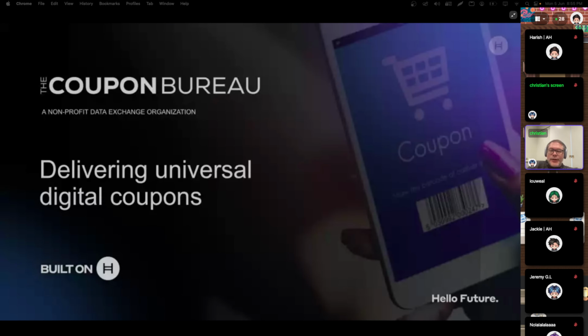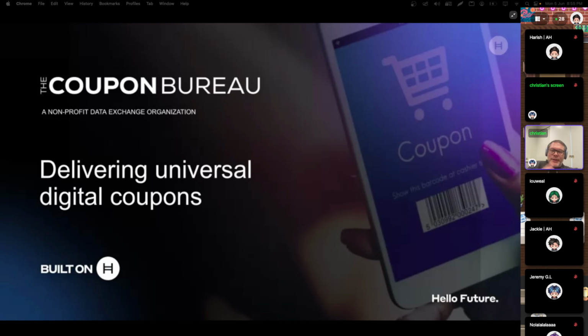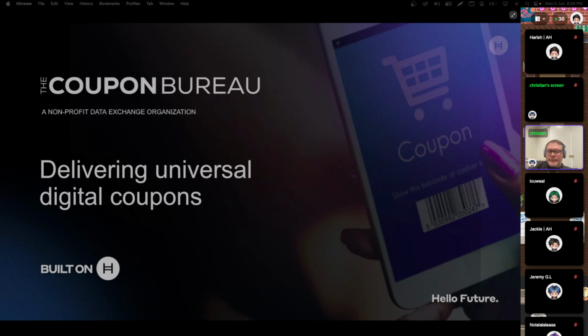The Coupon Bureau. So when you go into a shop and if you have a physical coupon, you scan that coupon and then that coupon gives you a discount either on food or other produce. The Coupon Bureau is taking those physical coupons and digitizing them and creating tokens around those coupons so that you know that when your coupon is scanned and it's retired, it can't be reused again. So it's a really good way to eliminate fraud in the coupon industry.